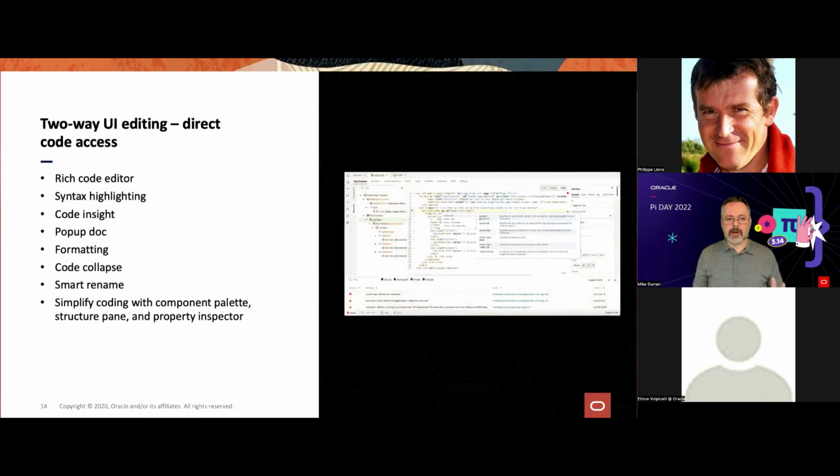And if you are familiar with the coding, then it's very easy within Visual Builder to get access to the code and directly edit it if you need to. We will be doing that for a small part of our demo today when we are building some JavaScript functions, which will help us to create the values that we're going to be using in the filters to Oracle Analytics.